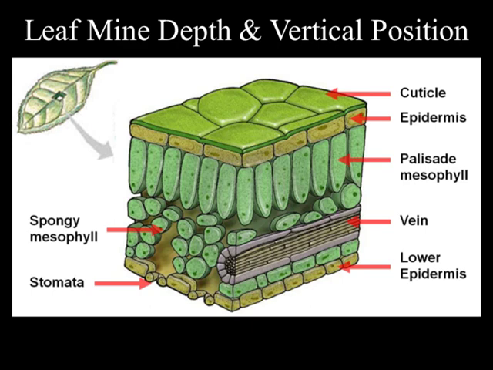So most of the less specialized leaf mining groups I've talked about make what are called full-depth mines, where they're consuming all of the leaf mesophyll and maybe even some of the epidermal cells, leaving just the cuticle intact. Whereas the more specialized leaf miners like agromyzids are often just feeding in the palisade mesophyll or just the spongy mesophyll or even just the upper or lower epidermis. So their mines are more opaque and only visible from one side.